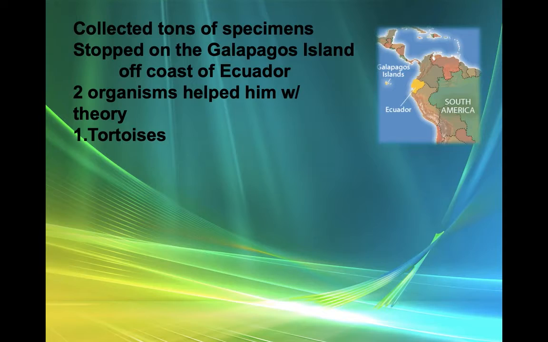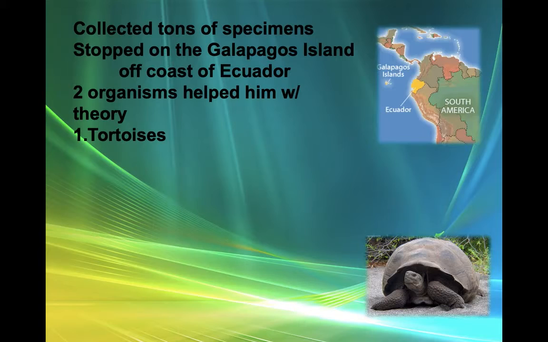Whenever they came into port, he would hop off the boat, jump on the dock, and chat up whatever natives were there. And one of the places that they stopped, they had all of these tortoise shells all lined up in a row. And there's our Galapagos tortoise. In this picture, you can't even really tell how big it is, but it's probably maybe half the size of a Volkswagen Bug. They're pretty big.